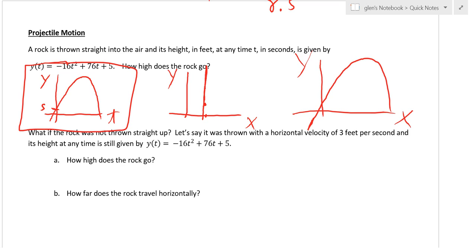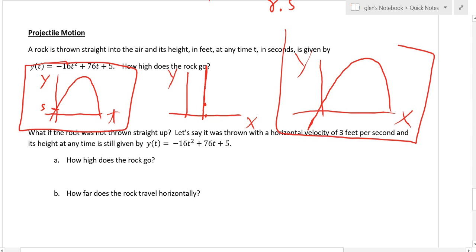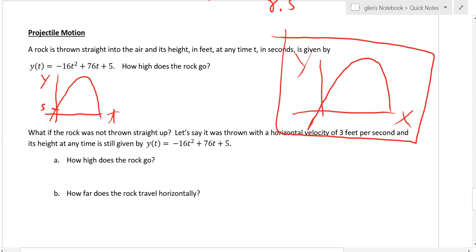We look at x of t separately and y of t separately, and we can think about what's happening to the thing vertically and horizontally. Everybody with me on this? Okay, so the kinds of questions we really want to answer are projectile motion questions like this, where y and x are both changing with respect to some other variable, namely time. This question says, how high does the rock go? Using my calculator, I'm not going to do it, but I hope you all can graph this in function mode and find that maximum value.